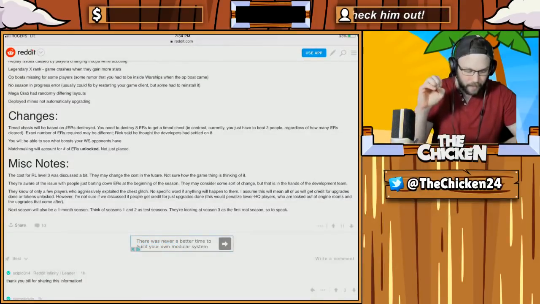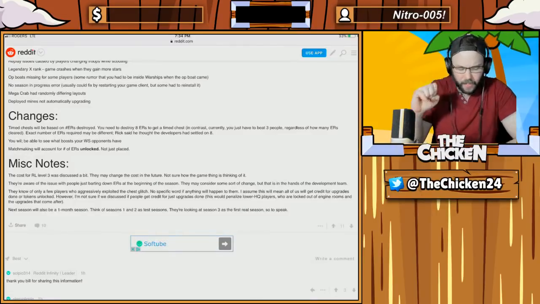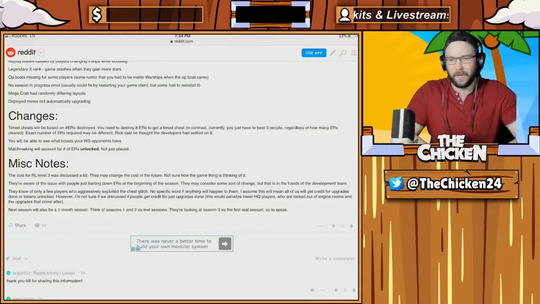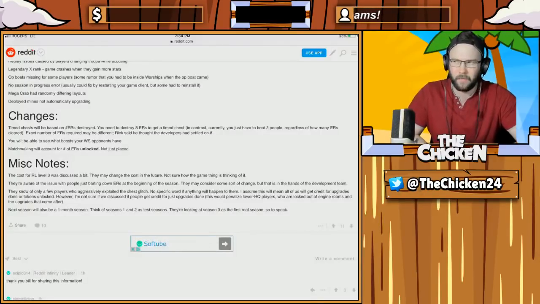The cost for rocket launcher level 3 was discussed a bit. They may change the cost in the future. Not sure how the game team is thinking of it. It seemed like it was a bug. I don't know. Getting the 3rd level of rocket launchers, you unlock 1 extra one, I think. Rocket launcher is pretty powerful.